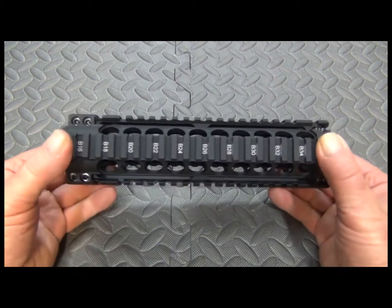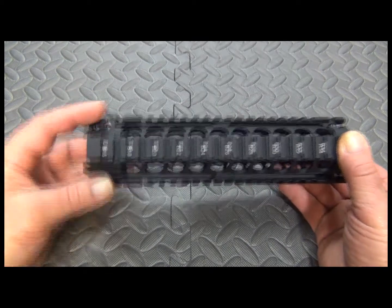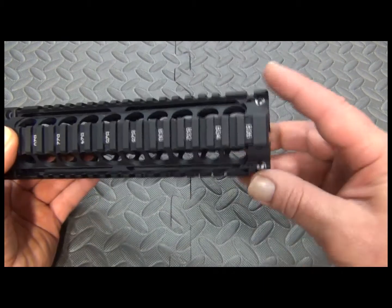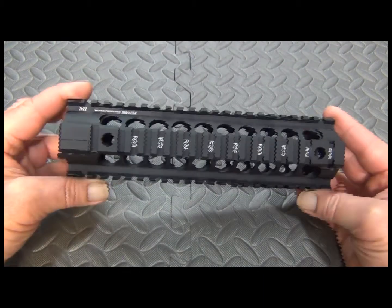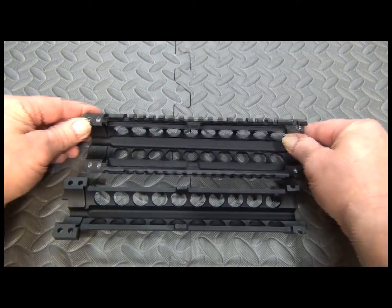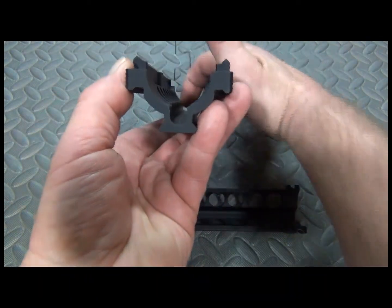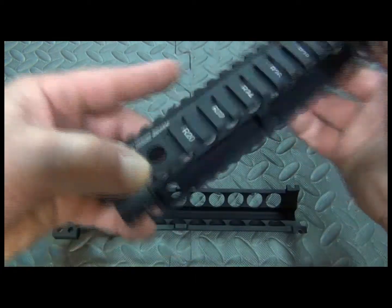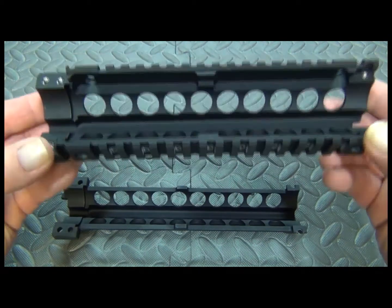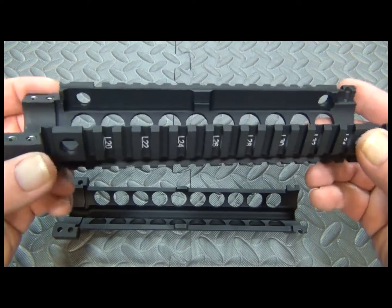Okay. Now the handguard upper and lower pieces are held in place by six screws. You have four in the rear of the handguard, which mounts around your barrel nut, and two in the front. We'll separate them. Now, as I did say, it is piston compatible, and as you can see here, the upper part of the handguard has been machined out. This will accommodate your piston rod. And as you can see, the sling swivel ports are machined into the handguard itself.